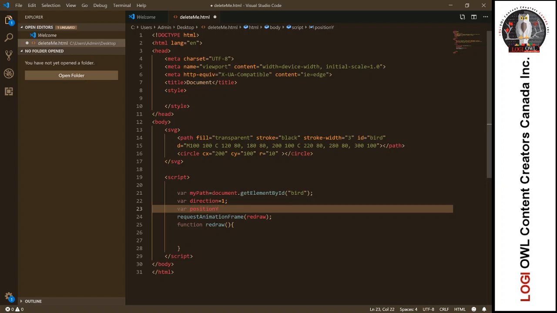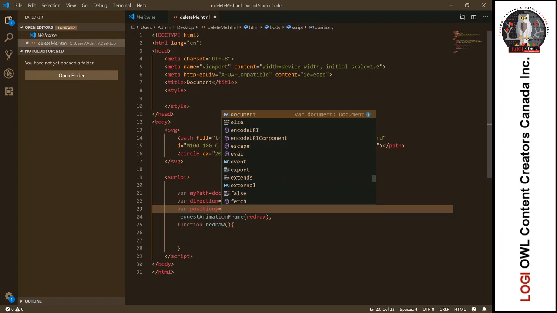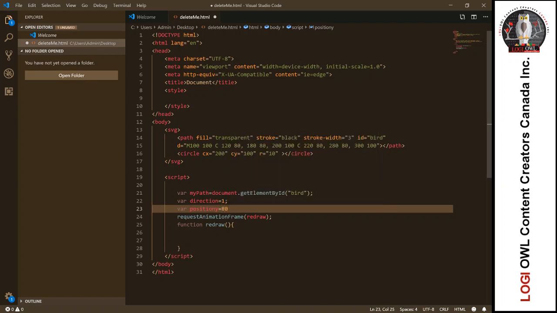Position Y equal, let's start with 80. We will figure out the details later on. So I'm talking about that curve, and since we're moving, 80 will be like the tangent, because we will be moving the tangents. We will not be moving anything else than the tangents. So just to give that kind of flipping effect. And I want, when I reach the other limits, to go back. So this is why I said direction.